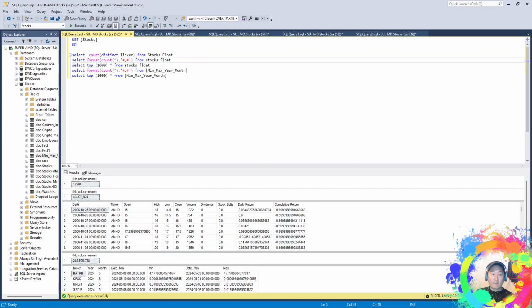From that, I have 43 million rows of data with opening price and closing price.